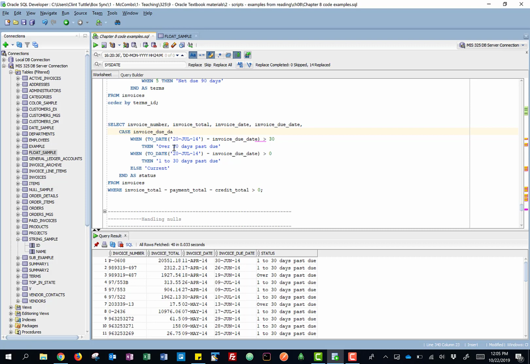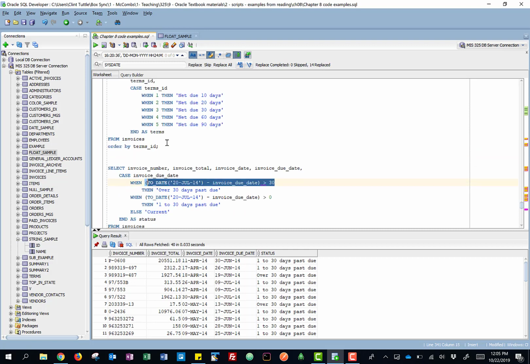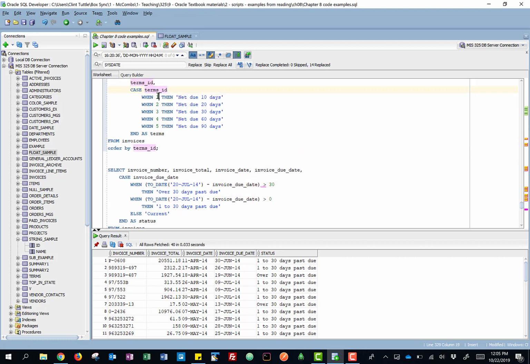The reason why is that we're not looking at just the invoice due date. We're actually taking another date minus the invoice due date and comparing that to this other number. So it's more complex than just saying look at this column and if it equals this value. We're putting in some conditionals here.